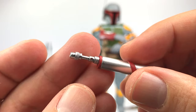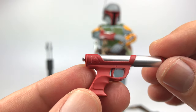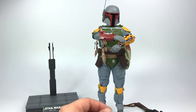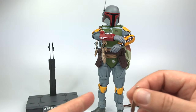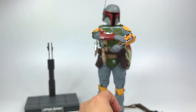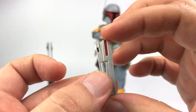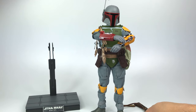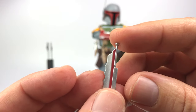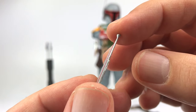He also has his blaster pistol, and again lots of details — look at the barrel, this is really cool. It's split right there at the trigger well. There's just so much detail. These tools go into the bottom of his cargo pocket on his pants, underneath the knee pads. You have a knife, and a couple of tools for his jetpack to adjust it. I believe one of these might be a sonic blade — it's hard to tell from the instructions.